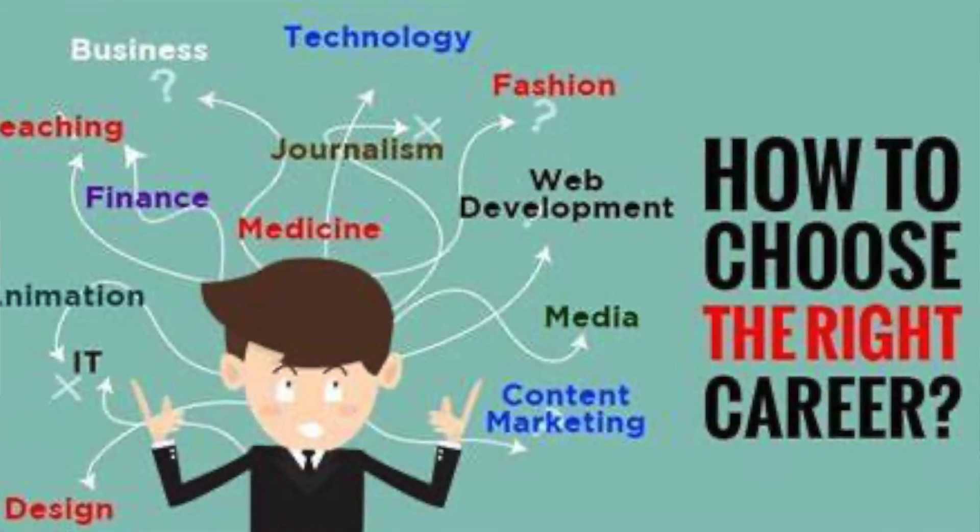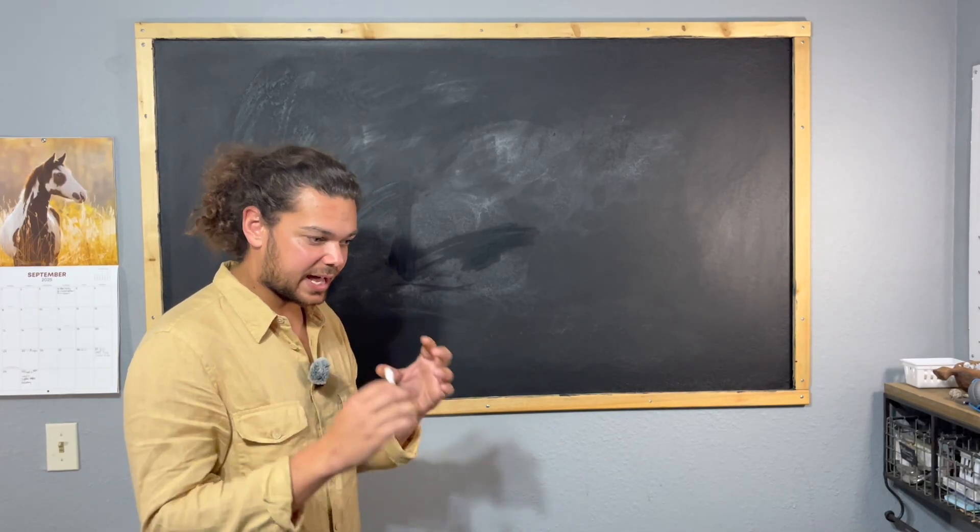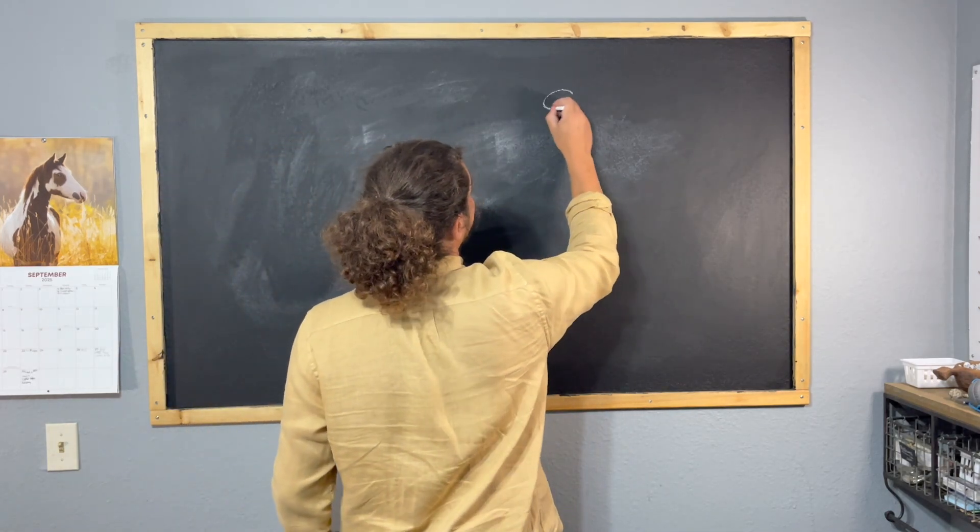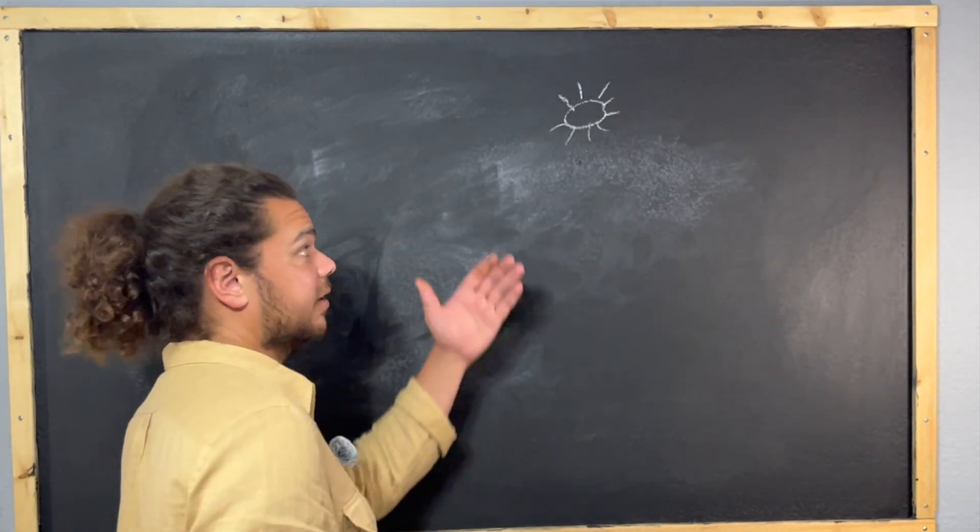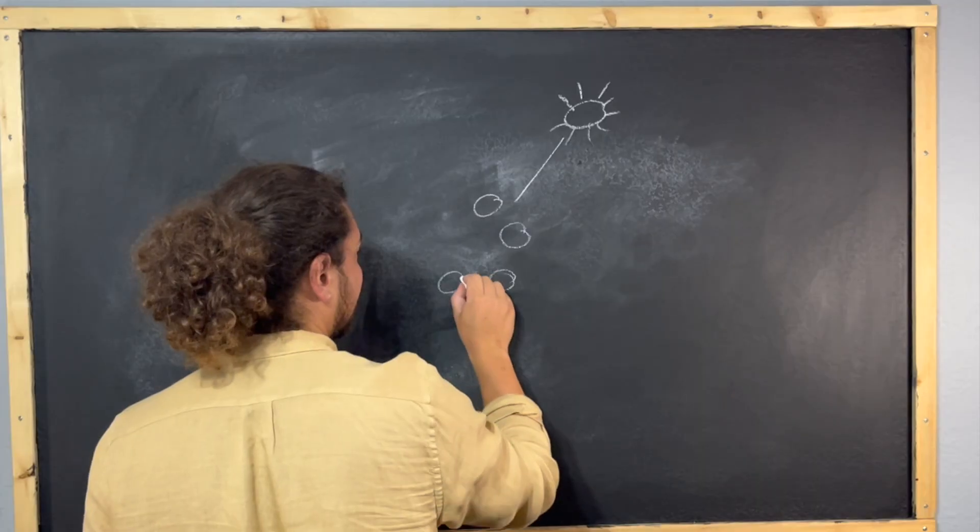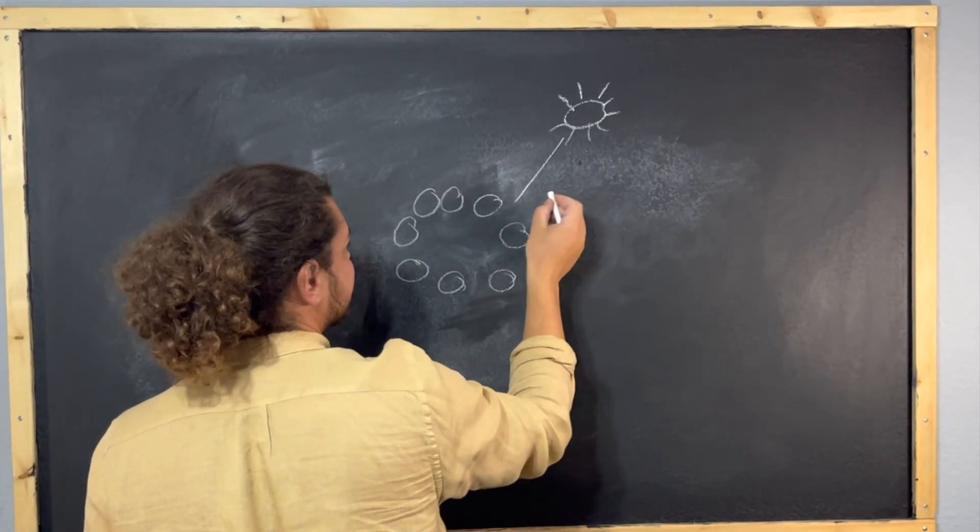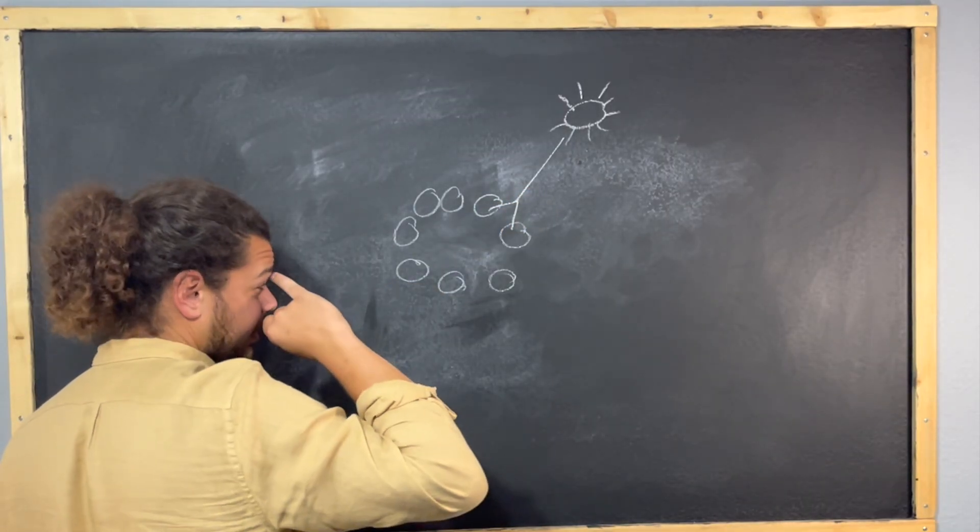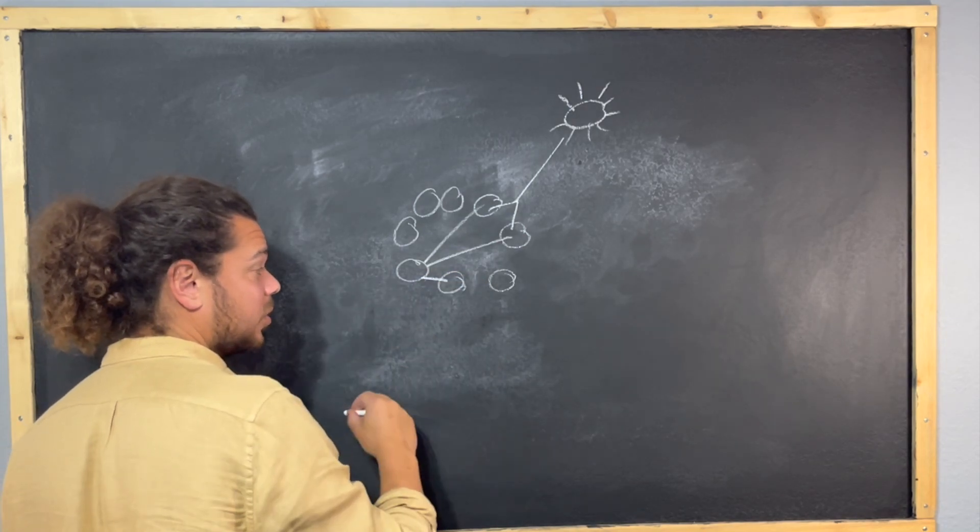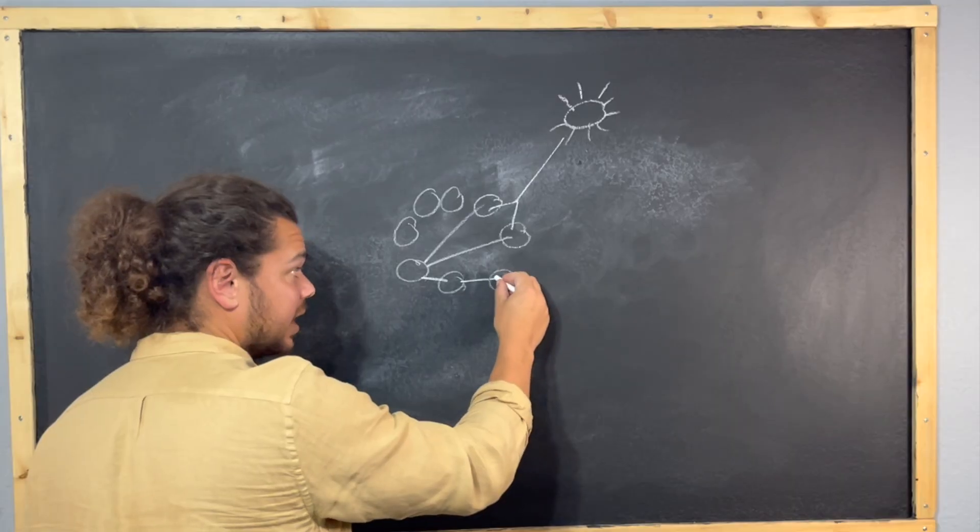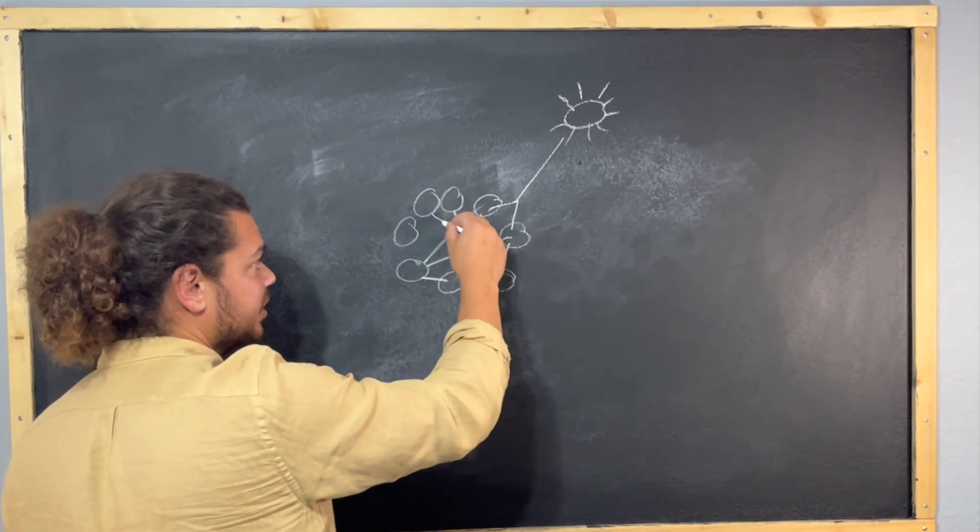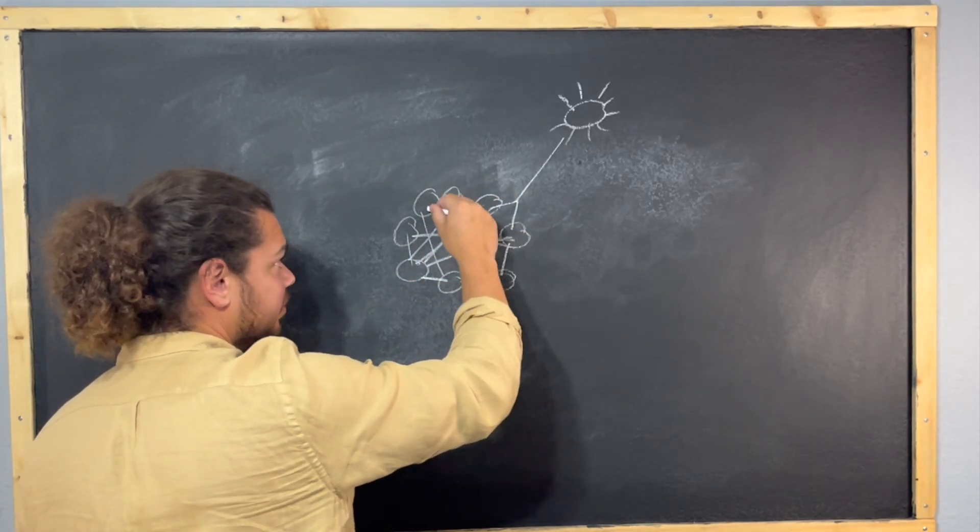In modern society we focus so much on niching down and specializing into just one science or category or just one thing and we forget about what nature does and that's the interconnectedness of everything. So for example we have the sun which is the basis of basically every natural system on earth, and then the energy comes down and it interacts and connects all of these different aspects. So we might have the sun coming down and hitting the trees and the grasslands. Now this cow over here interacts with the grasslands and occasionally interacts with the trees and then this cow poops on the ground which then interacts with the worms and the worms producing vermicompost goes back into interacting with the soil which the grasslands and the trees both derive a lot of their nutrition from. Now the more you create these interconnected webs the more resilient the system is going to be.